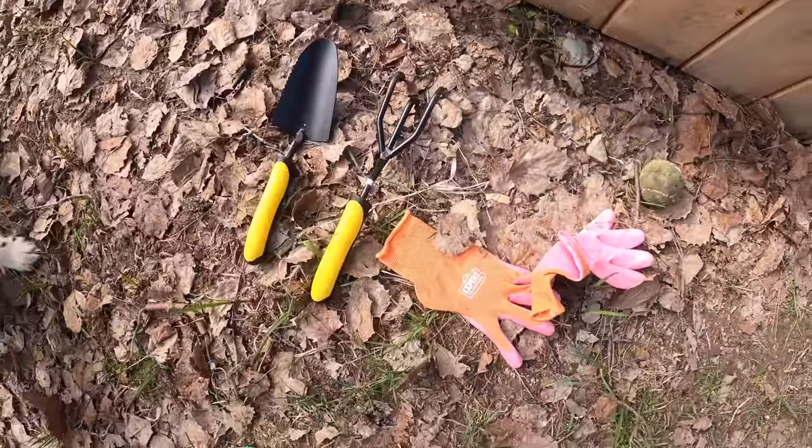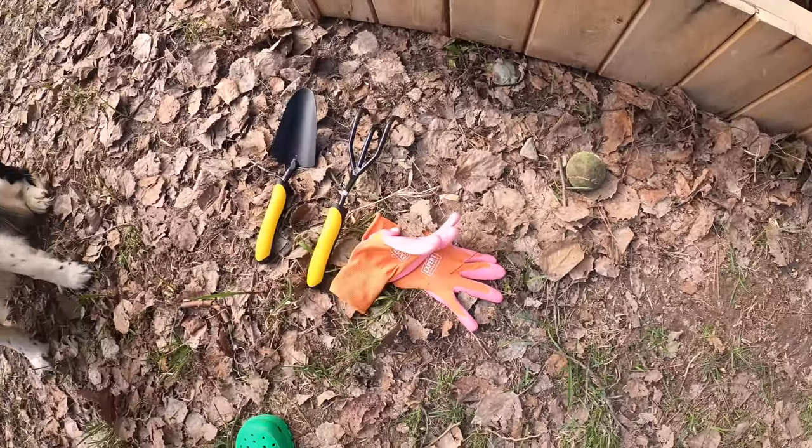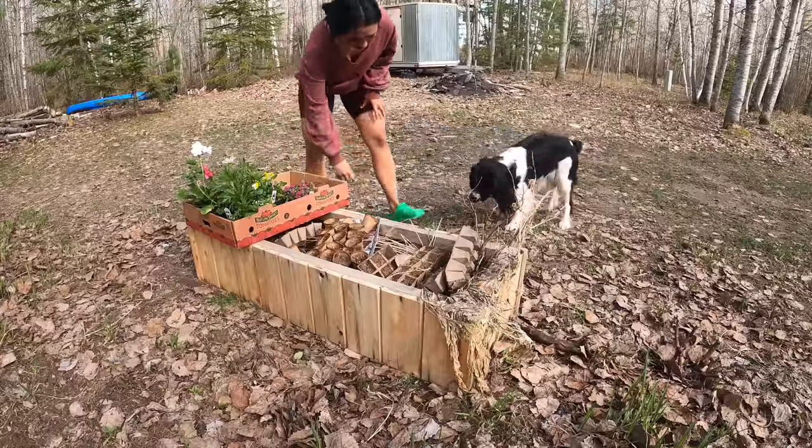I have all my utensils over here and we're gonna get planting. Where's your ball?